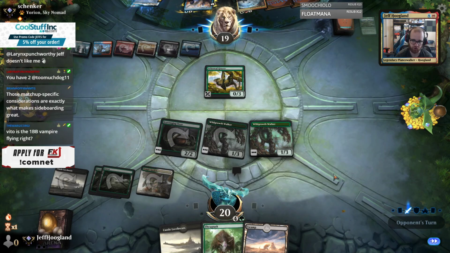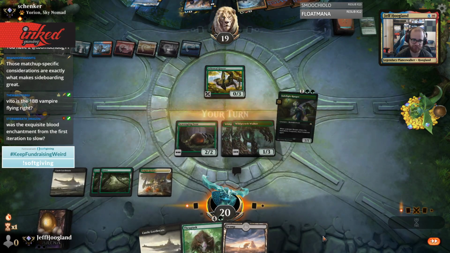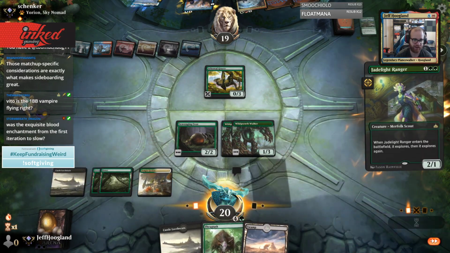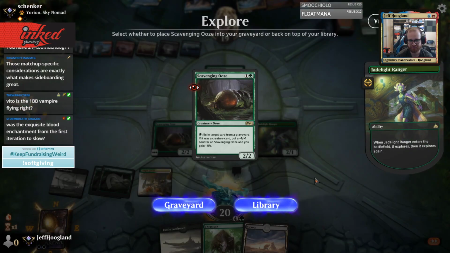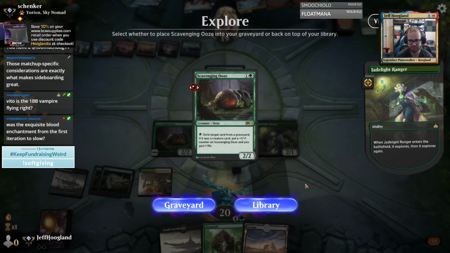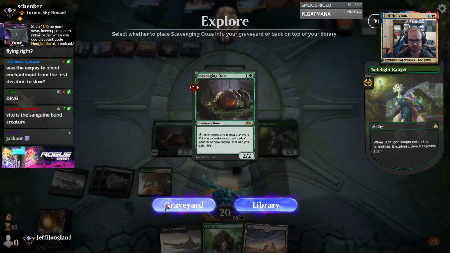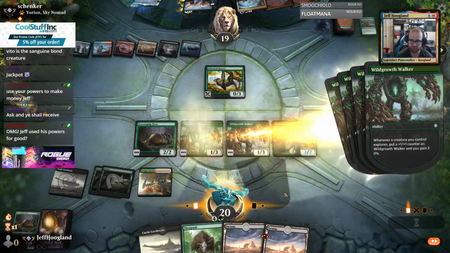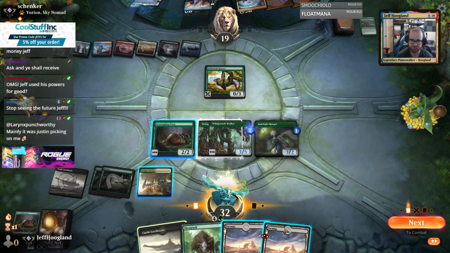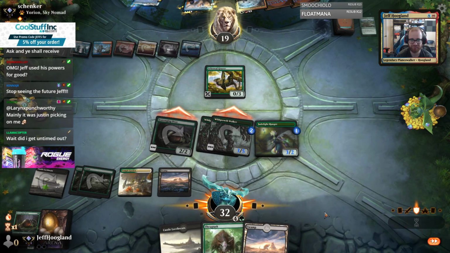Explore creature. Explore creature. Nailed it. I'm actually gonna bin that, I think. I use my powers for self-gain.